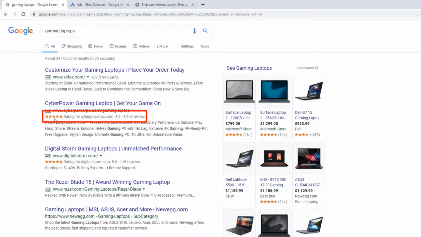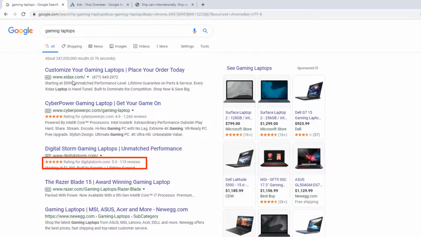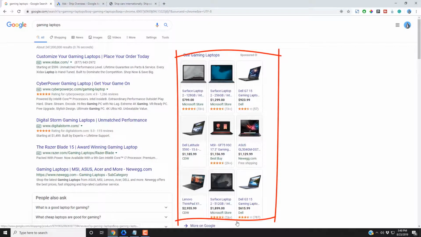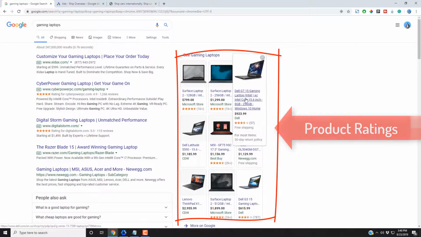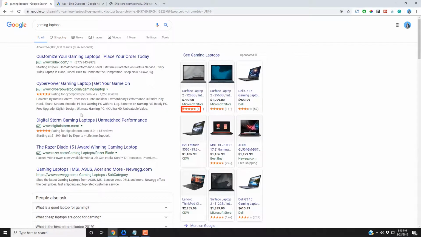So anyway, these are called seller ratings here, and these ratings are also seller ratings. Seller ratings only appear in CPC text ads. You see this guy over here is not using seller ratings. Where do your eyes gravitate to? Maybe to the stars. On this side, which is strictly for e-commerce websites, these are called product ratings. If you could get stars on your products or on your CPC text ads, you could get more clicks on your ads.